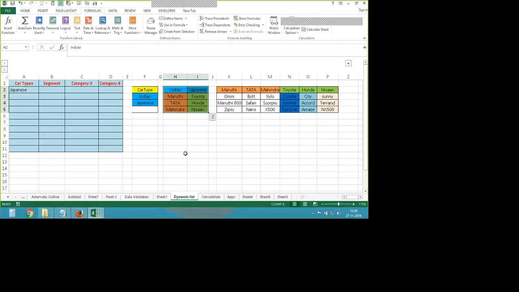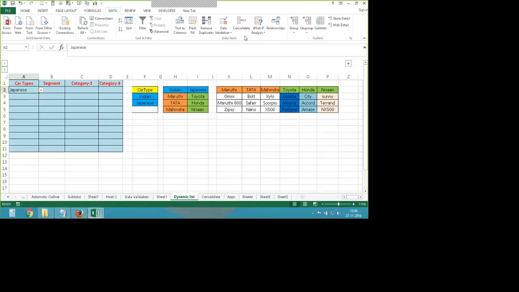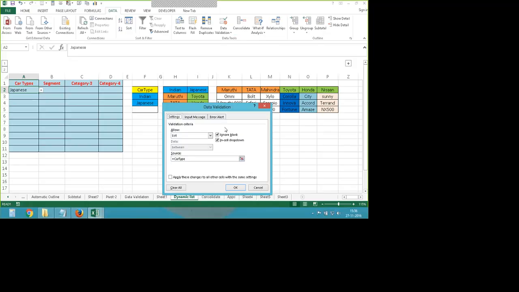Again we are going to validate in this particular cell. How to validate now? Earlier we just said that data validation is equal to car type. Now how can we provide this? Two entries are there, Indian entry and Japanese entry. I can't say H2 or Indian comma Japanese. I can't say that. Here, what we have done in validation, remember, in this list we have done is equal to car type.